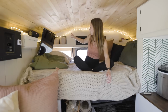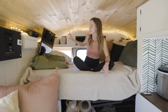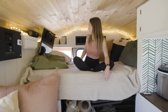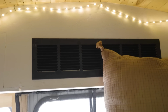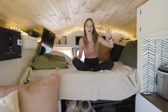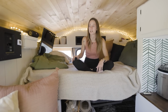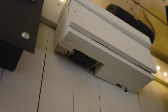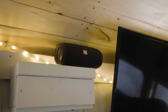Any space you can use for storage, do it. So we cut a hole right here that we were like, we're gonna put some baskets over here, we're gonna keep some storage. That's a lot of our medicine, stuff like that, and then we have just random envelopes, tape, scissors, all of that stuff in the other basket. So that has been a big help as well. We have a vent back here. It goes to the bus air conditioner, which is not actually working, but we knew we wanted to make sure there was airflow to that, so we put a vent over it, so that has been good. We also have another outlet right under here, which is where our TV plugs into, and then of course we have our JBL speaker when we want to be bopping in the bus.